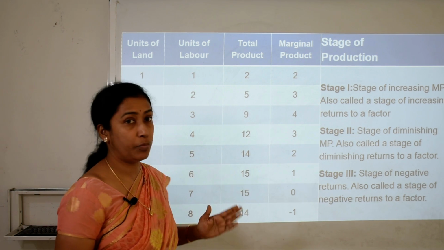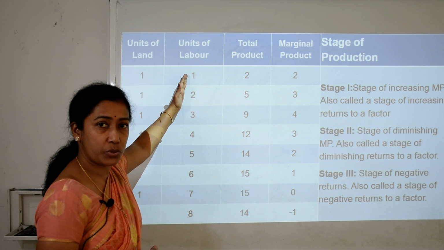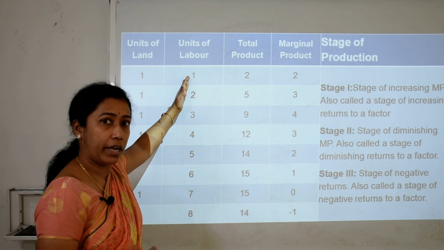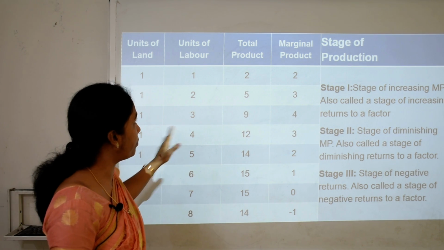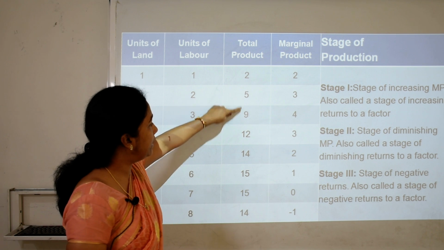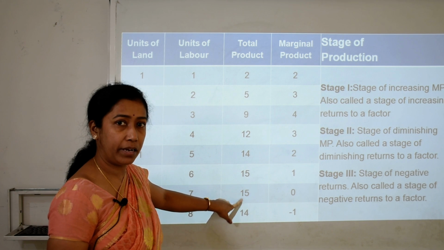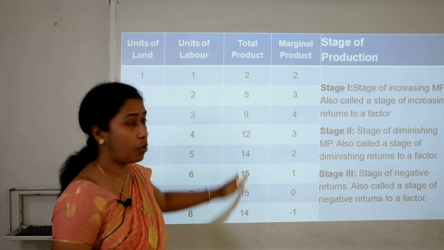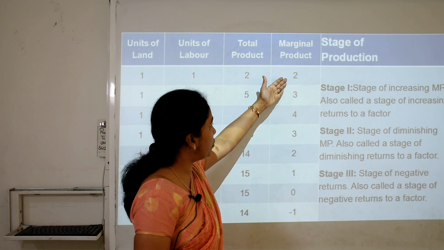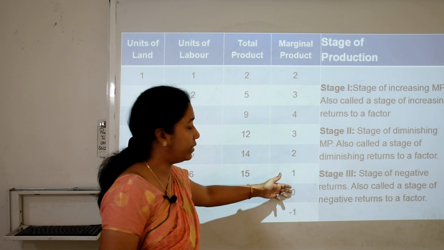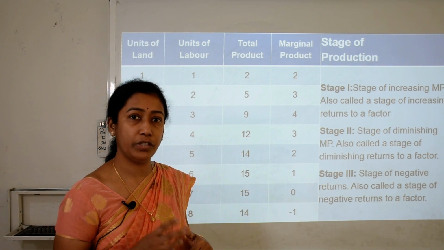Now total product or output: if we want more output or more production, the firm needs to increase the variable factor in the short run, and they can easily increase labor, whereas land will remain the same. Now total product, which we can see, is increasing; at one particular point it is the same and then it is decreasing, because this whole law of variable proportion is divided into 3 phases, as I said. Now marginal product, which you can see, is increasing, then again decreasing, becoming 0 and then negative, because these are the reflection of the 3 phases.